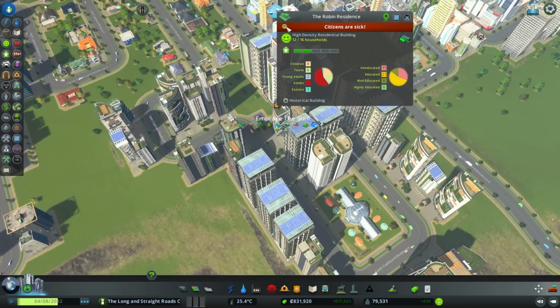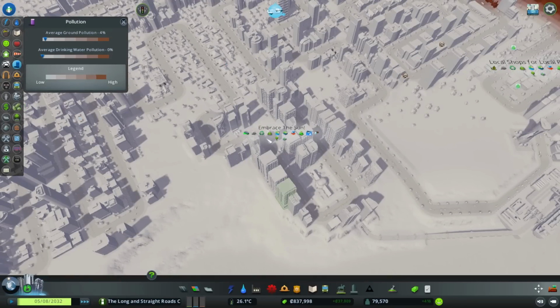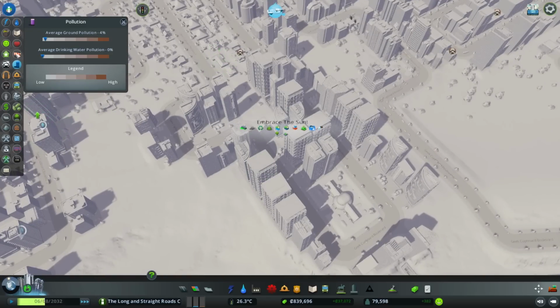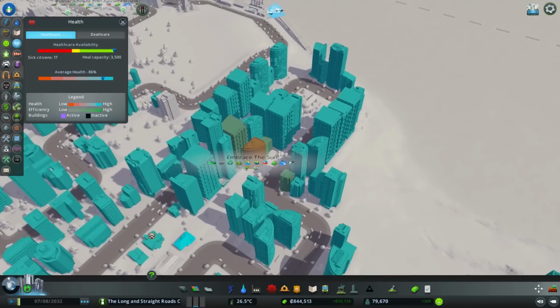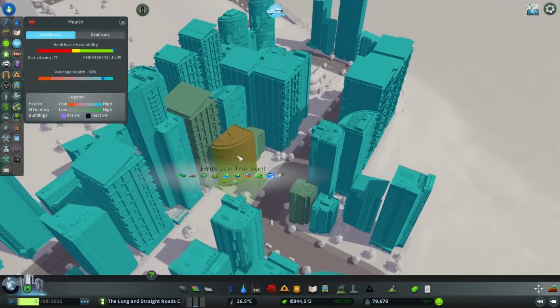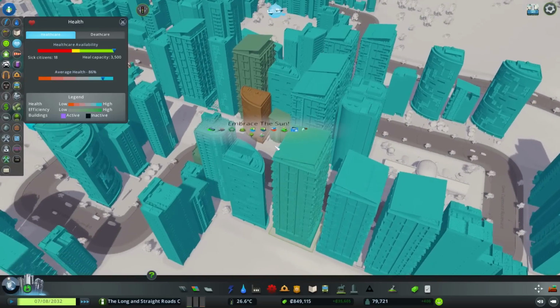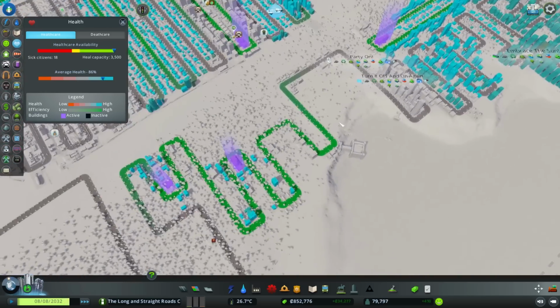Hang on. What's that? Citizens are sick? Really? Pollution is high? Is it? Hang on. What? Why? I beg to differ, citizens. Pollution is not high just there. Where's health? Just there. This building, for whatever reason, is particularly unhealthy. I don't know why. Maybe you should look at yourselves for that. The Robin residence. Your unhealthiness is nothing to do with me. Maybe you should go out, go on longer walks or something. Get yourself some vitamins. I don't know. So yeah, we'll ignore that.